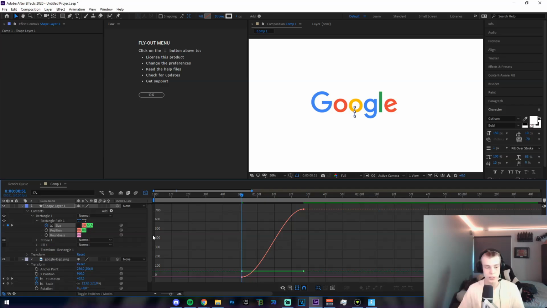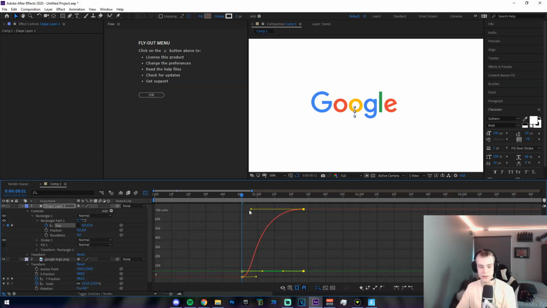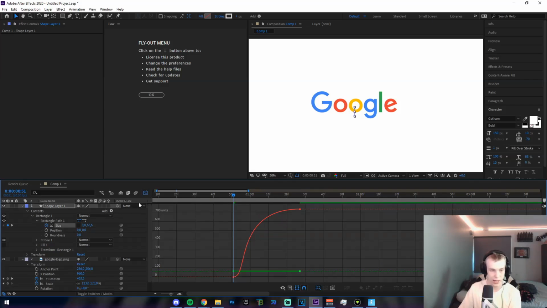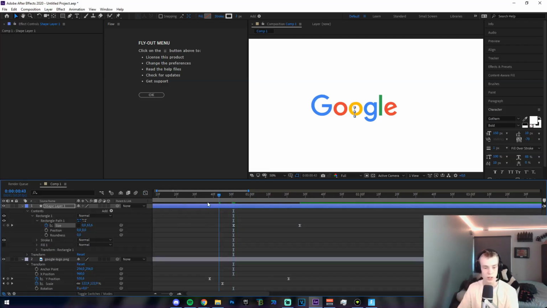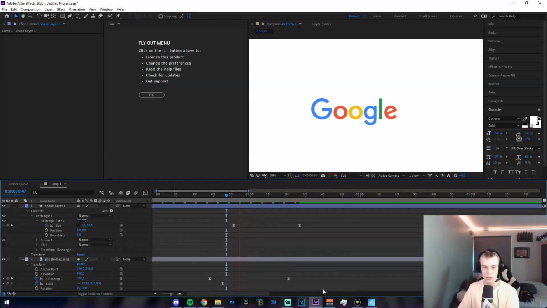And now what we want to do is once again make a smooth graph. So obviously we want to go right here to the first one. We want this to be sort of smooth, I guess, but the main thing is that the top one looks a lot smoother. So just make a graph that looks sort of like that. We want it to be smooth towards the start, but not too smooth. If you look at that, it does look pretty decent.